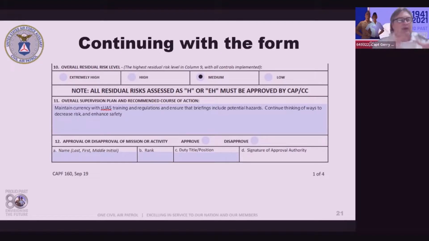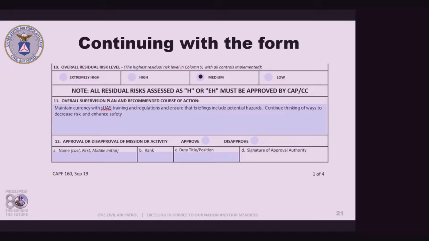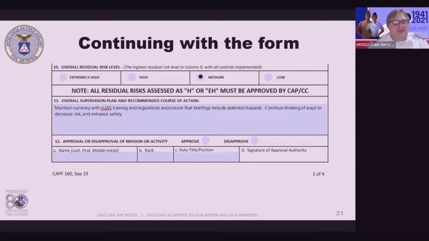And that's what makes it so easy to go down the ORM in 5-10 minutes and go, yep. And if you start with the ORM form and your subtask, for example, checking weather. What are your hazards? Precipitation is a hazard. What's your assessment on that? What's the risk level on that? Okay, well, hopefully it's low. Why? We don't fly in wet weather. We are not ducks. So what's the risk assessment after we've implemented our modification? Still low. Perfect.